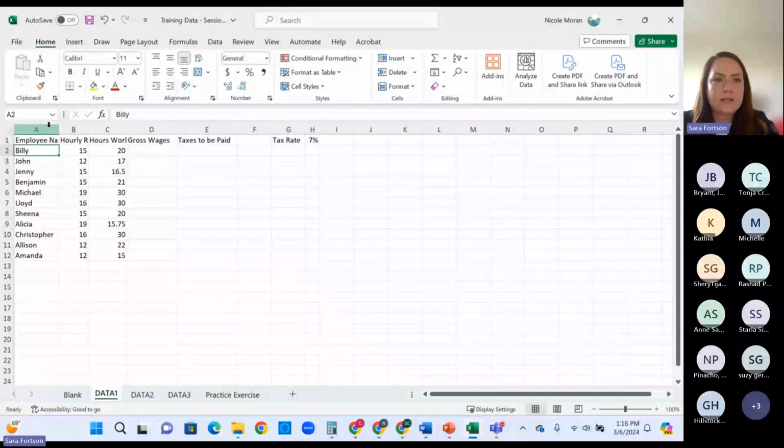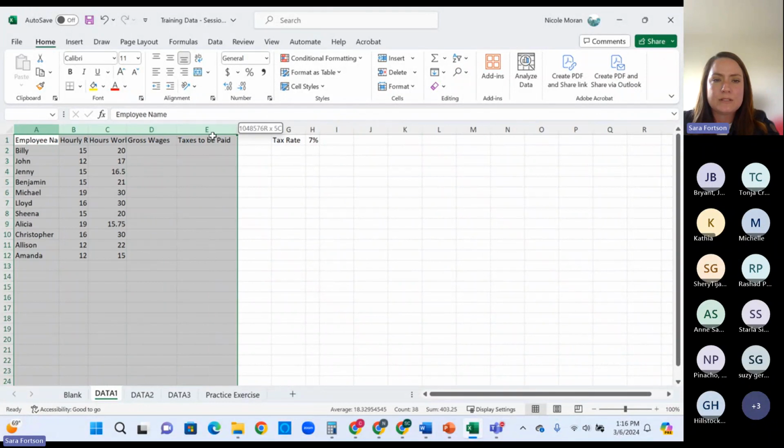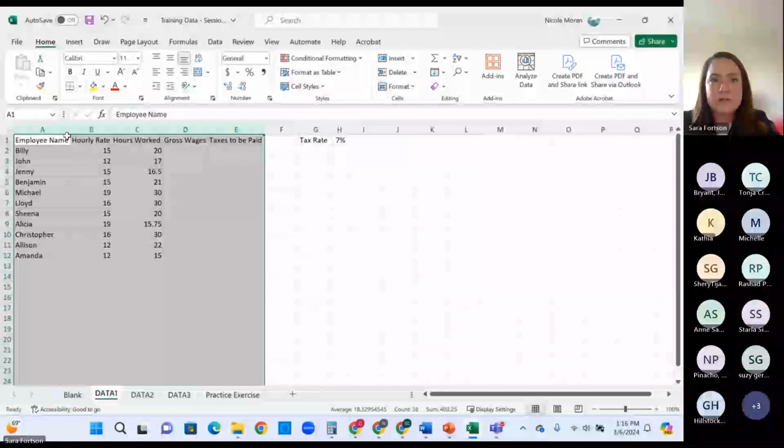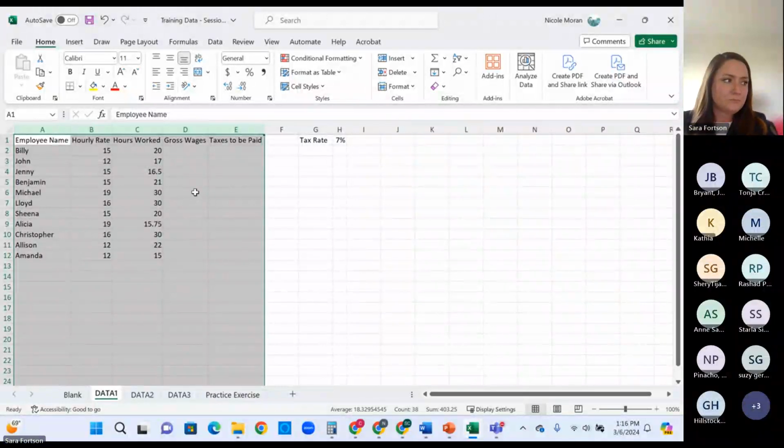Okay, and again I want to be able to see all my headers, so I'm going to just select all the rows with headers in it, and then again on any of these intersections you can double click. You can even do it on the end here, so now we can see our headers.